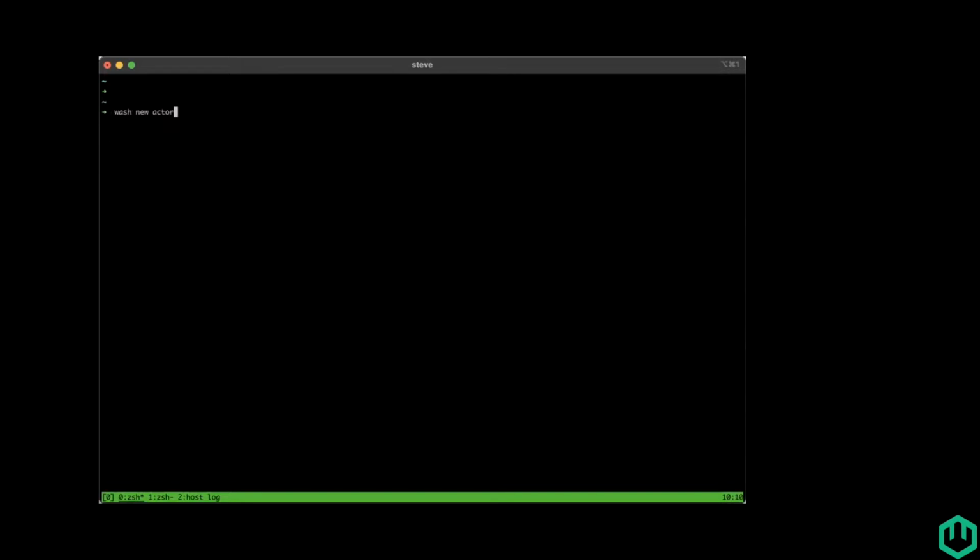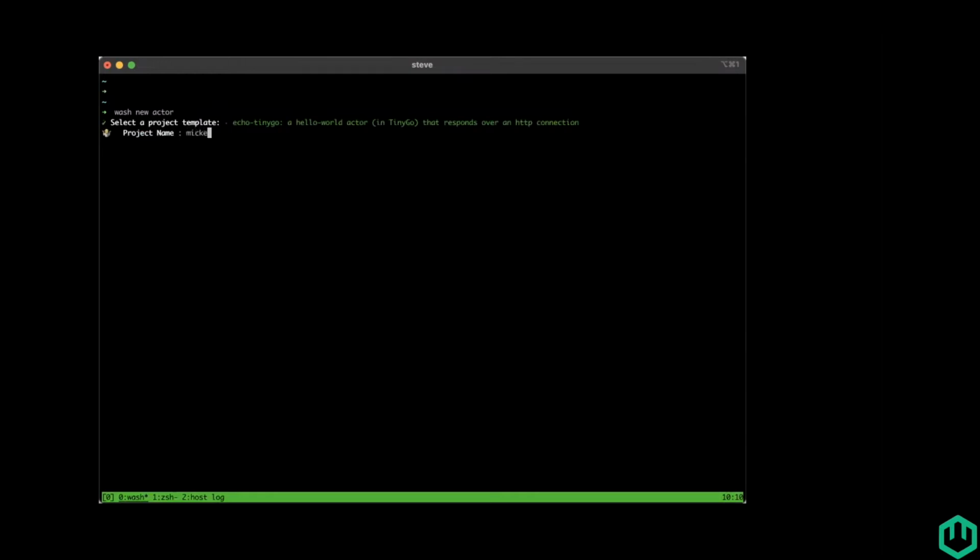Now I'm using a wash that's pre-released, but will come soon. I'll show you where the SDK is. If you did this before this week, the only option would be to start a Rust actor, but now there's also a TinyGo option. And you click hello.